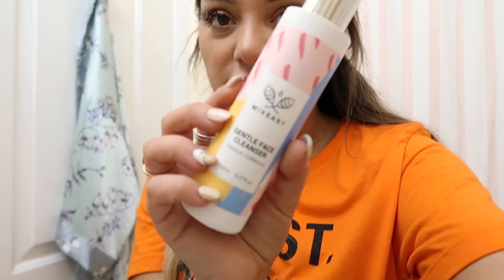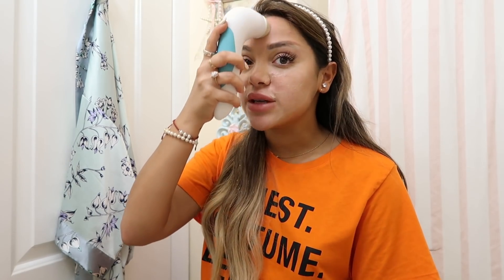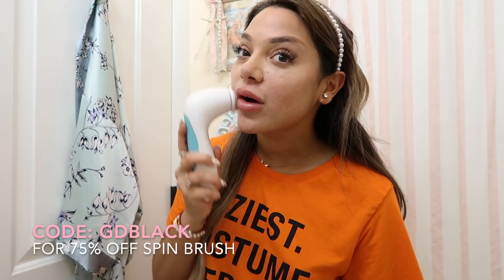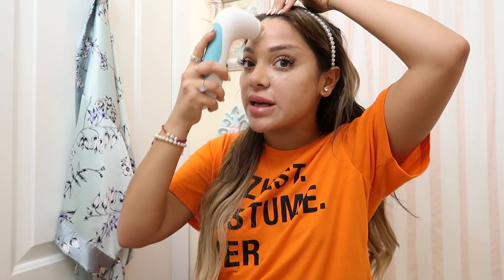I'll get it nice and up close for you guys. You also get to pick your fragrance — I love the Milk and Honey fragrance for my skincare. It smells so refreshing in the morning. It's like a face brush that gets in there and helps take out the residue from the makeup you wore the night before. Guys, don't rely on makeup wipes to remove makeup. You definitely need a secondary milk cleanser and a face brush. This is the Duval Brilliant skincare system. Use my code GDBLACK for 75% off this brush. I've been using this spin brush literally since 2015 — that's five years.